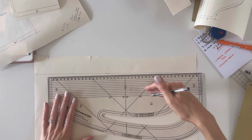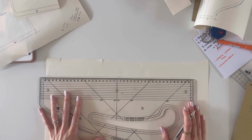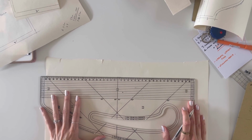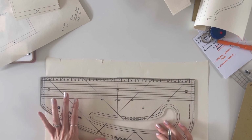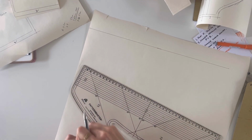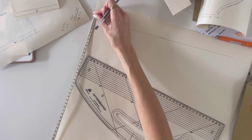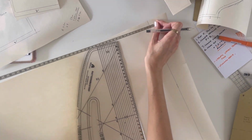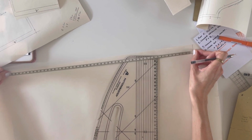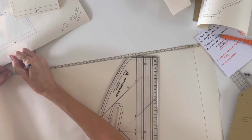And you're obviously going to want to have extra to add on your seam allowances as well. So I'm going to do my gather so it is 40 centimeters just to illustrate this for you. So this would be the width. Now what we want to do is measure down 50 centimeters for the length. Starts to get a big fat pattern piece. Okay, here we go.